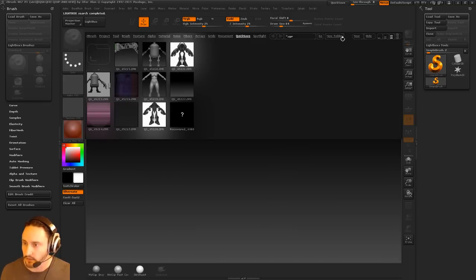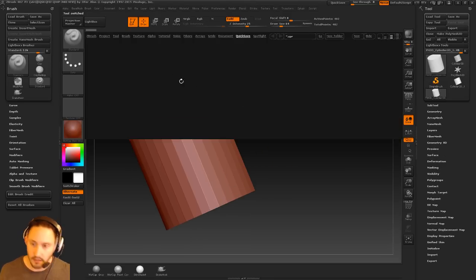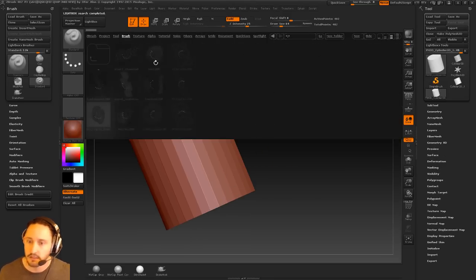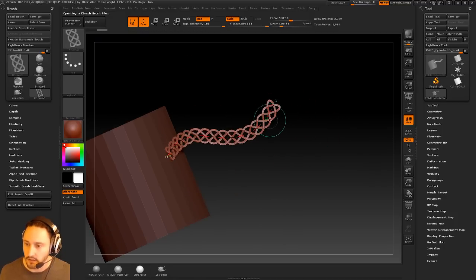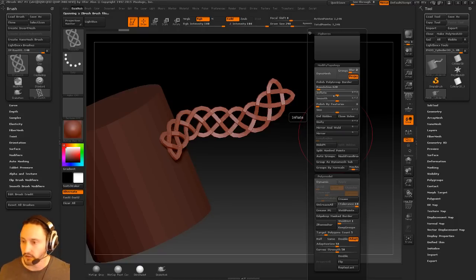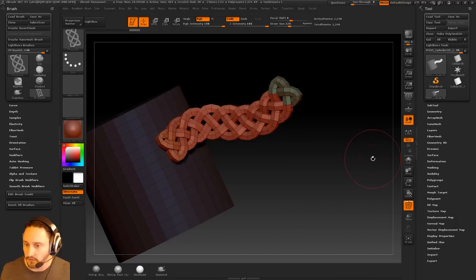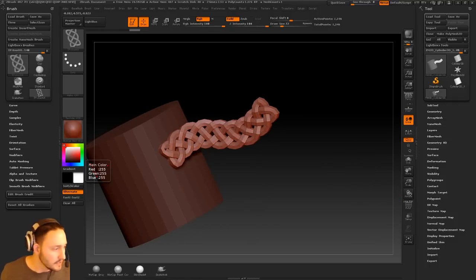Anyway, like we were saying, drag out a cylinder here, make Polymesh 3D, go into my brushes here, IMM, and any one of these things you could conceivably turn into hair. Make it bigger, go ahead and tap off to get rid of that curve, go into your deformation menu and inflate this up, and you can Z-remesh this if you want to, and yeah, all that good stuff.